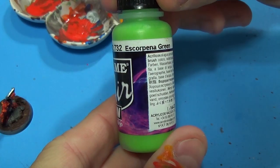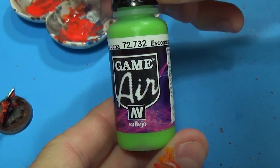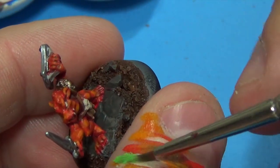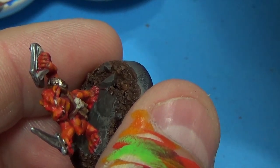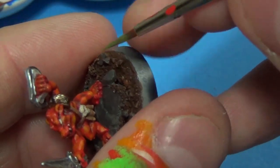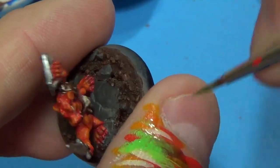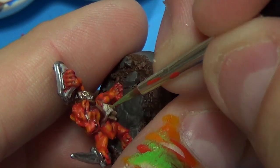So now we'll take the Game Air Escorpina Green, and offload it as much as possible. You just want a little bit of paint on the tip. And we're going to use that as our main color for our eyes. The white makes a nice background color for this green.